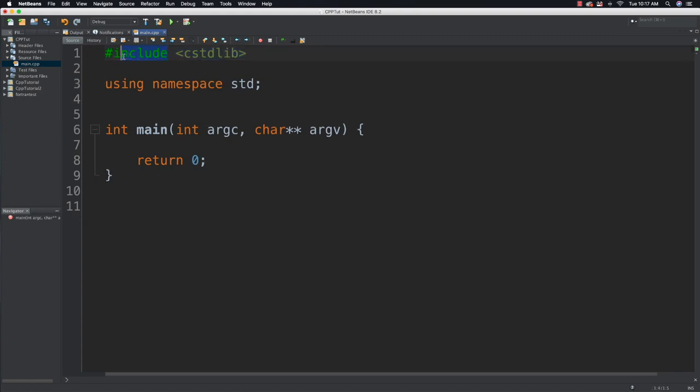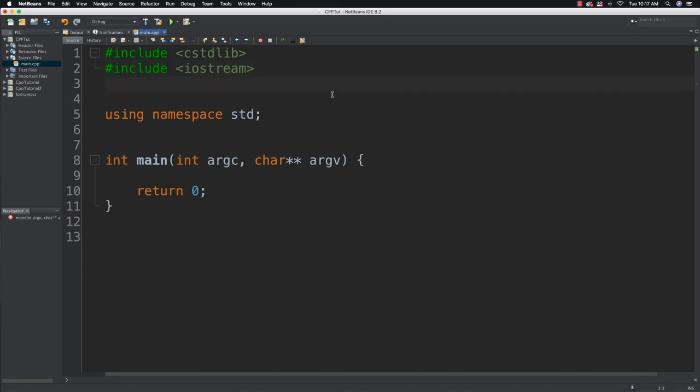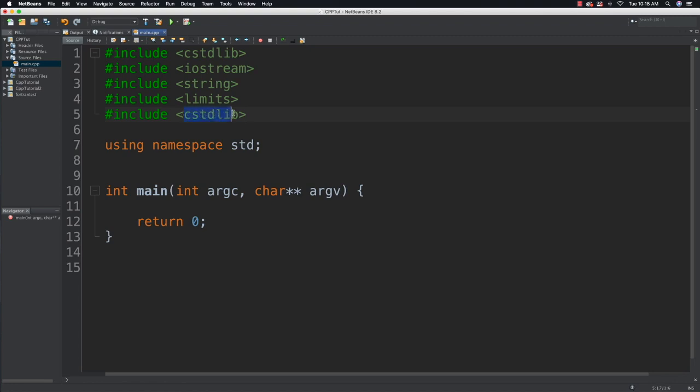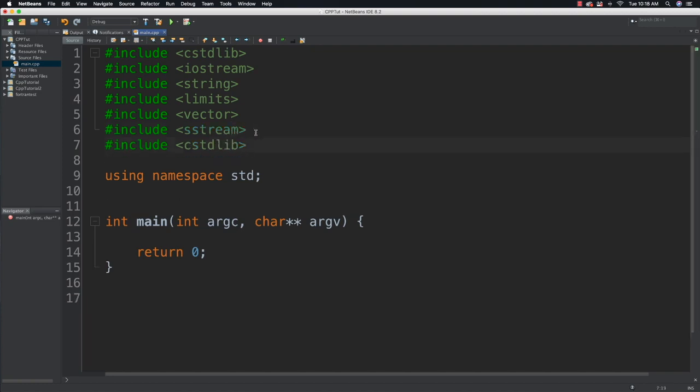We're also going to include a whole bunch of other different libraries, and I'm going to walk you through what all of them do, and of course in examples down below I'm going to cover in detail. Also going to get the IOStream library, which is going to allow us to read and write data. I'm also going to get string, which is going to allow us to work with strings. I'm going to get limits, which are going to provide functions so I can show you the min and max values for data types. Vector, so I can work with vectors, which I will explain in detail later. Stream, which is going to allow me to work with string streams, which I'll cover later as well.